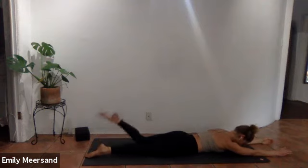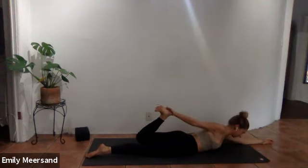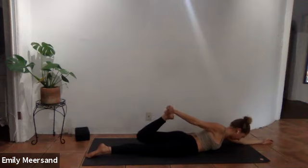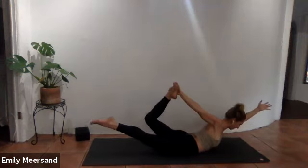Good, now bend into that left knee. Reach around with the right hand. Capture the outer edge of that left foot. Right thumb points straight up. And as you inhale, push your pubic bone down, squeeze your glutes, and rise it up.